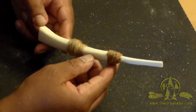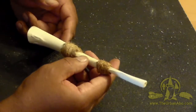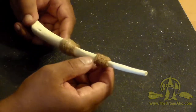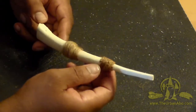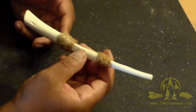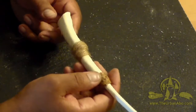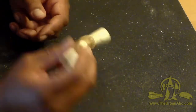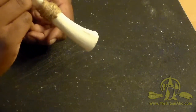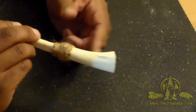For people who do turkey hunting, or who just want a small project to do with your kids after Thanksgiving dinner when the turkey carcass is picked clean, you can make something like this. Essentially it's just a sucking sound — a kissing sound. The whole resonator is there to make it louder.